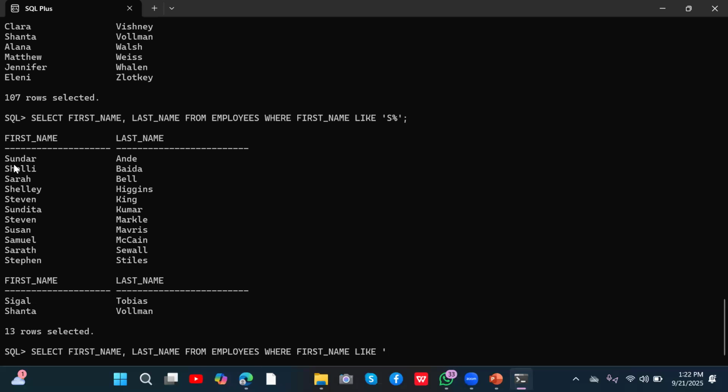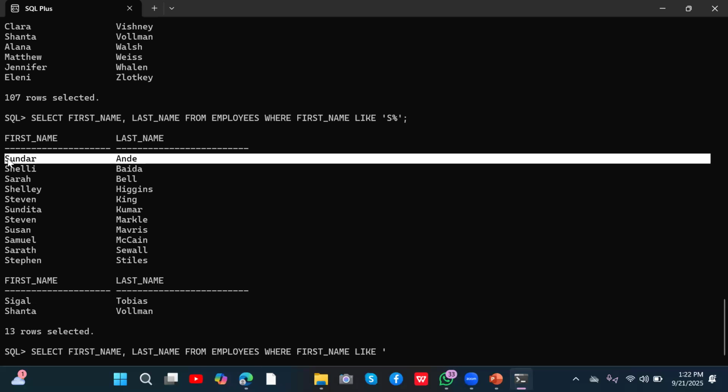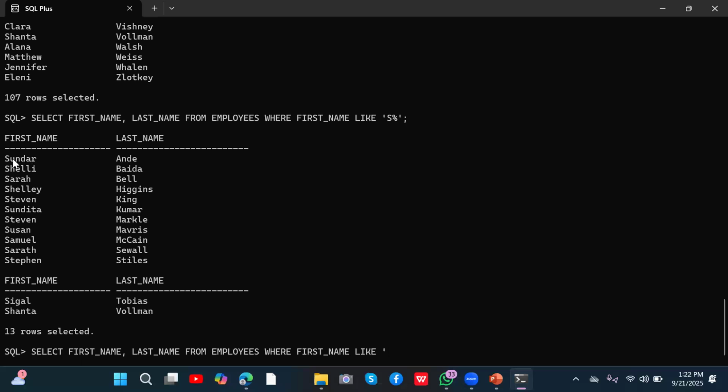We are skipping the first character, and we are interested in the second position of the first name. Let's take an example where the second letter is U. What are we going to use to ignore the first position?